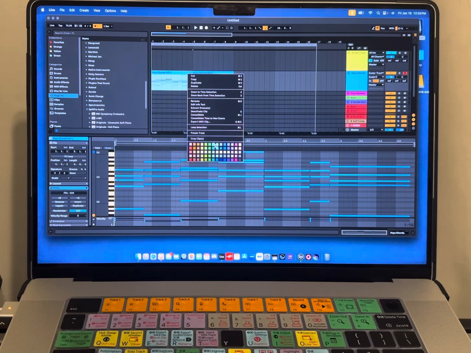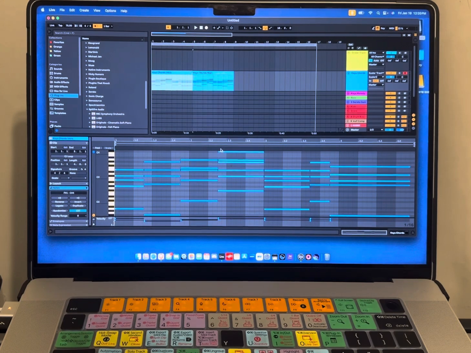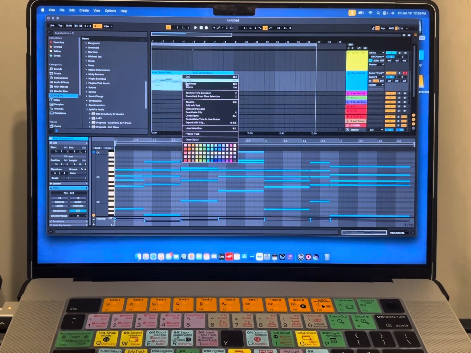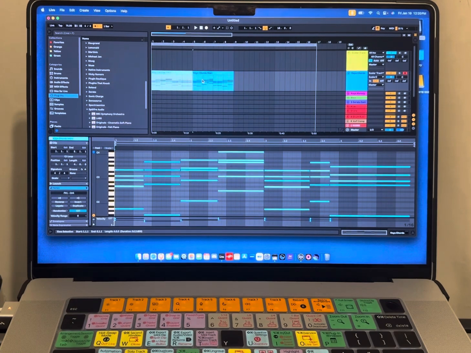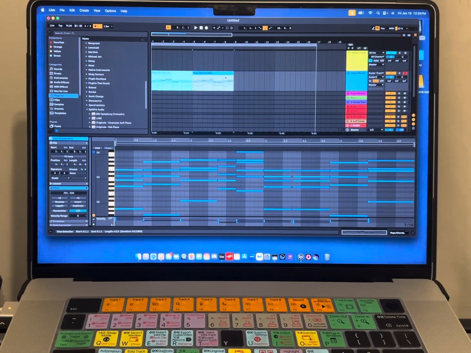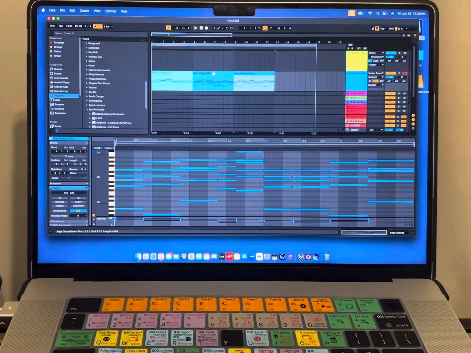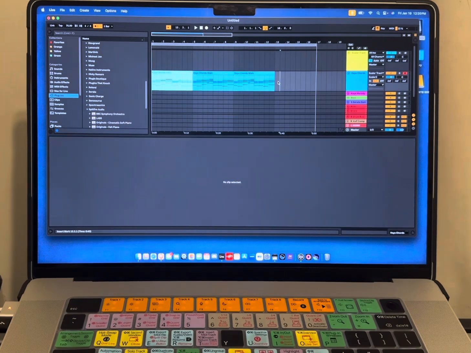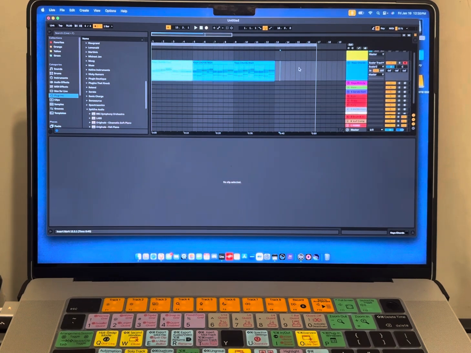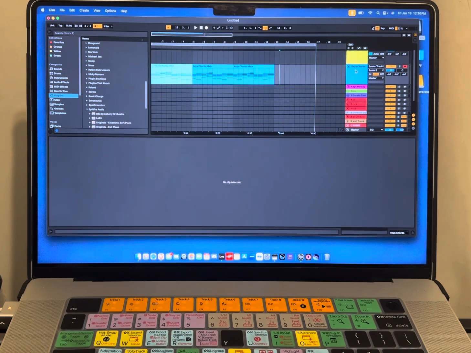If you want to color it different, that helps you too, because some people are more visual, like with color. Let's do this light blue. So there you go. So now you can see there's two parts to here. So I just built the main part, which I will double by hitting Command D, right? And now I have the intro part. I know there's some DAWs that let you label it up top. I don't really need that. I just want to label the actual file so that I can move it around and know if I want that there or wherever I want it. And it's labeled now. So these are key chords.